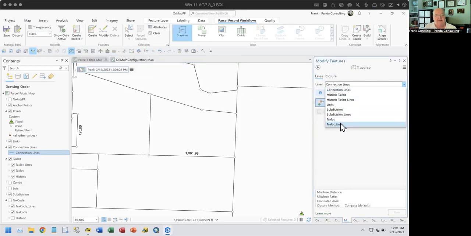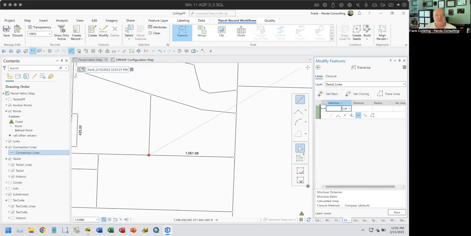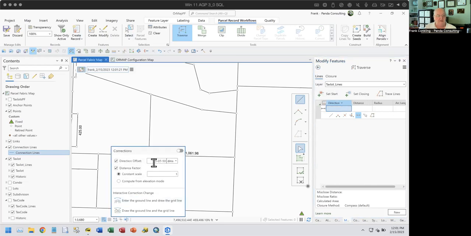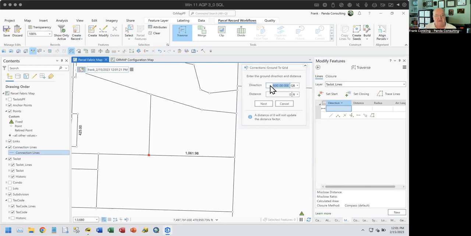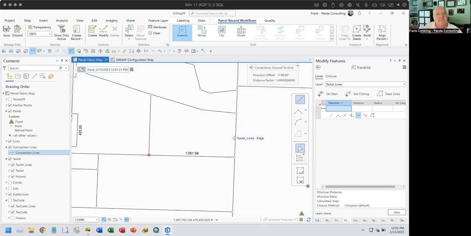These are going to be tax lot lines, and I'm going to tell it to start. And it turns out that I'm going to use ground to grid on here. On the ground to grid, this one is supposed to be due north on my deed. All right, and I'm going to say this is actually supposed to be due north on here.